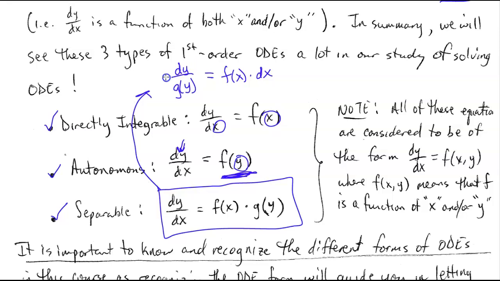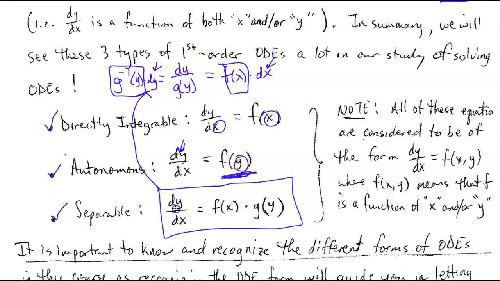And so here, I could look at the left side of this as g raised to the -1 of y dy, where this would still just be some function of y here. Here is just a function of x. And then, of course, you got your dy over here and dx there.